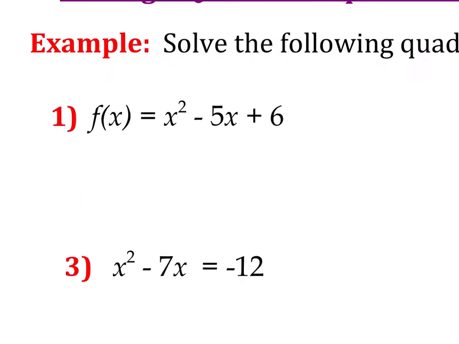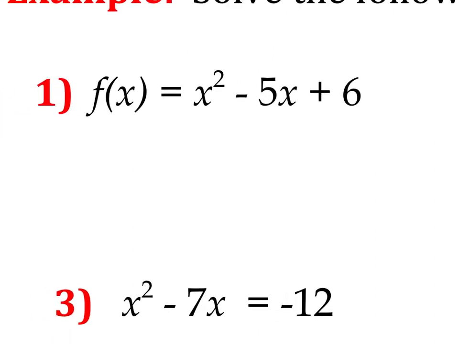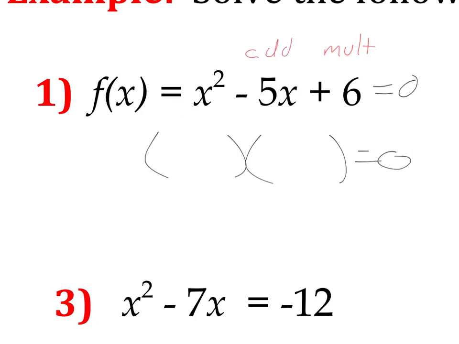All right, let's take a look at number 1. Number 1 is x squared minus 5x plus 6. And like I said, I'm going to set that equal to 0. There is no GCF between x squared, negative 5x, and 6, so I can go straight into my parenthesis chunks. I'm looking for numbers that would multiply to be a positive 6, but add up to be a negative 5. Those numbers would be a negative 2 and a negative 3.